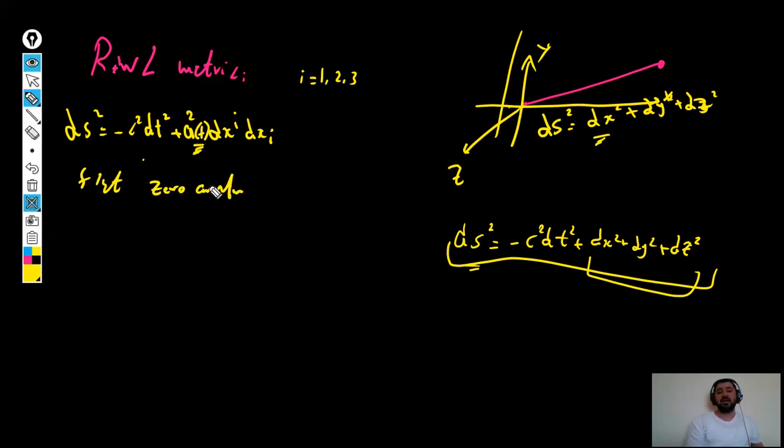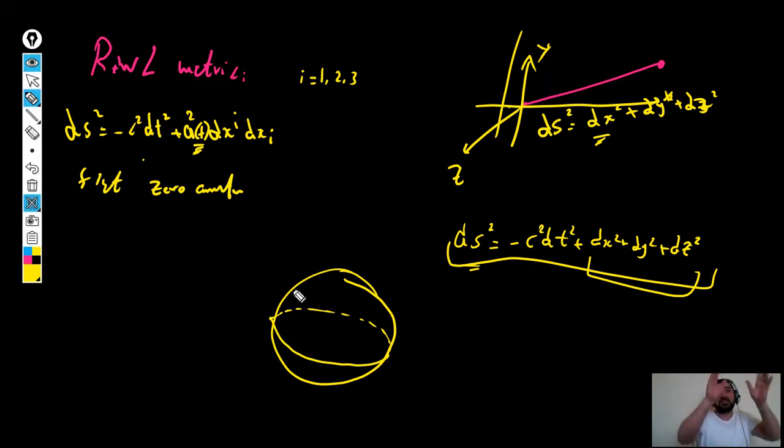But also there is another possibility. For example, the surface of Earth, the surface of a sphere. Let's imagine that we are talking about two-dimensional space, and we look at the surface of the sphere. I'm not talking about the sphere itself, but the surface of the sphere. Actually, the surface of the sphere is homogeneous and isotropic.